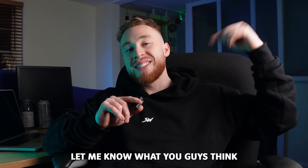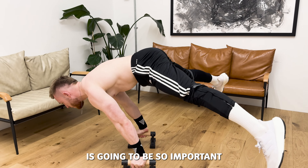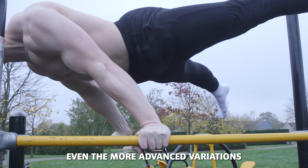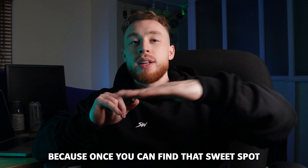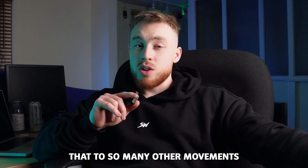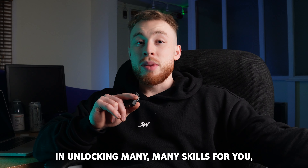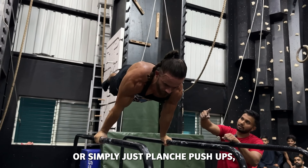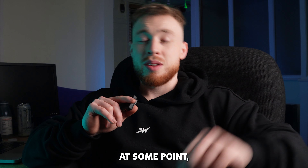Anyway, let me know what you guys think is the coolest name for that skill and we'll have a little discussion. But this skill is going to be so important and pivotal for your training when it comes to every horizontal calisthenics skill. Even the more advanced variations like the planche are going to cross over nicely, because once you find that sweet spot in that seesaw position with your body, you can transfer it to so many other movements. Even when it comes to 90 degree handstand push-ups or planche push-ups, you're in that 90 degree hold position at some point.